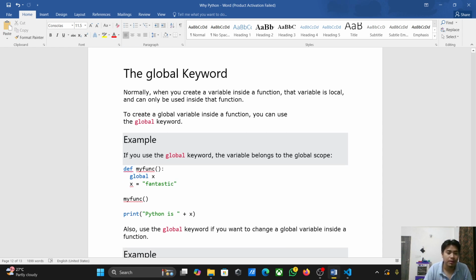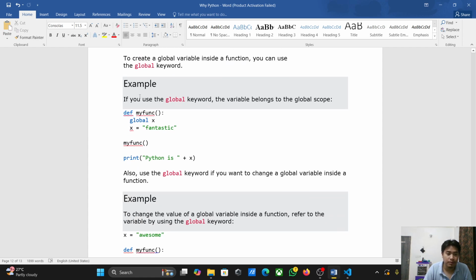If you use the global keyword, the variable belongs to the global scope. Define my function, global x, and x equals "fantastic". When my function is called, it shows Python is fantastic, and it is showing this as global. So the global keyword makes the variable belong to the global scope.